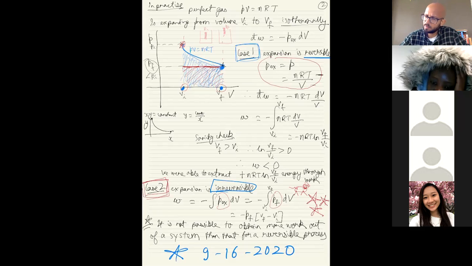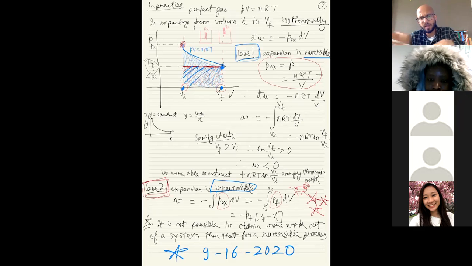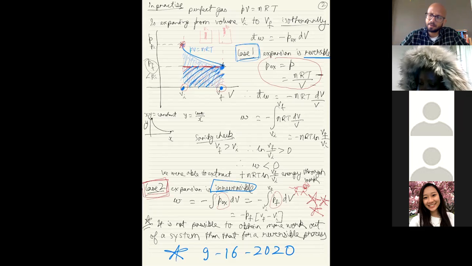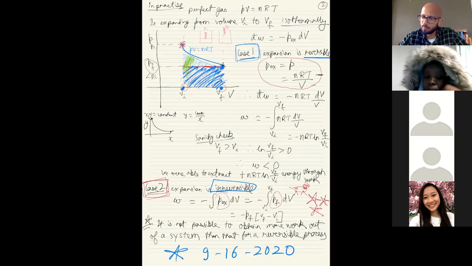So we saw that in each case, you will be getting work out of the system, right? Because the gas is expanding, and expansion means work can be received from the system. In the second case, the work obtained from the system is going to be the area of this rectangle. In the first case, the reversible expansion case, the work obtained out of the system will be the area under this curve. And you can see the green area is more than the blue area. Therefore, reversible work is always more than irreversible work.